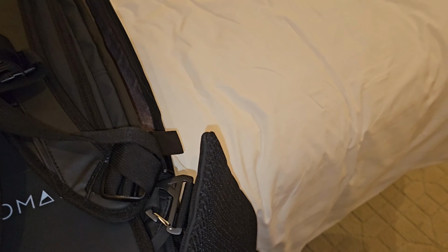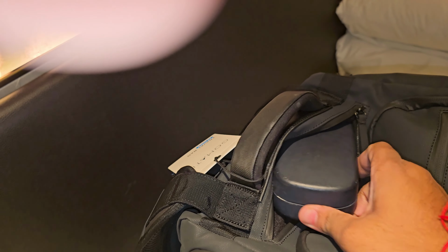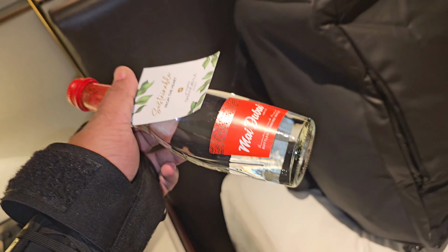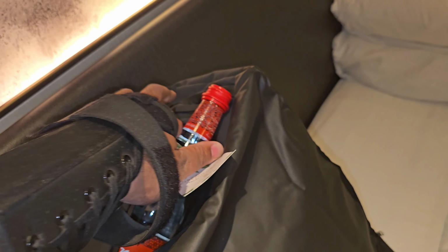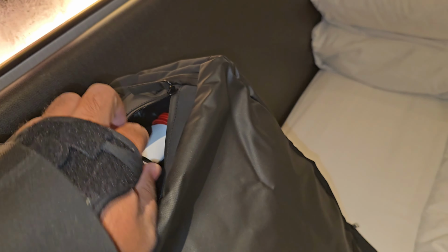And then we can put our sunglasses at the top here. So I'm gonna just put in the whole case. Better to do some overkill rather than underkill. So that fit beautifully. And we got one more zip here for us. Water bottle, and I'm just gonna use my hotel bottle of water. Alright, so let's just put that inside. Yeah. Alright, so that's one.